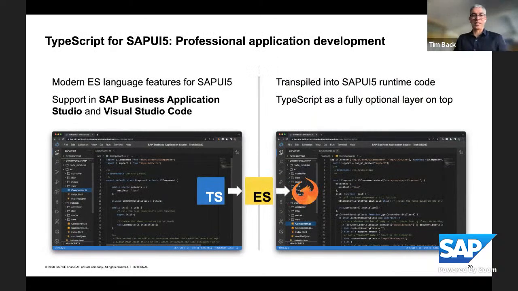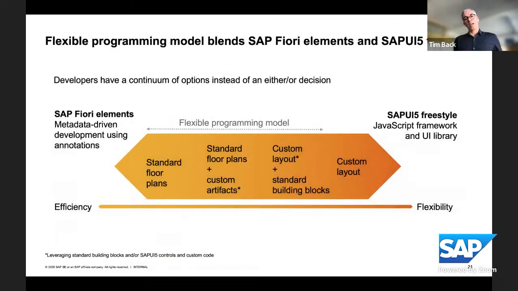Okay, next great innovation that came up. UI5 was for a long time just JavaScript. So if you wanted to use the framework, apart from HTML and CSS of course, it was basically JavaScript development. JavaScript is still around, and of course you can use it, but now you can also use TypeScript, right? And this support is in the Business Application Studio, which we will cover later as well. So you can use the editors of the Business Application Studio or in Visual Studio to get the TypeScript support. That's new.